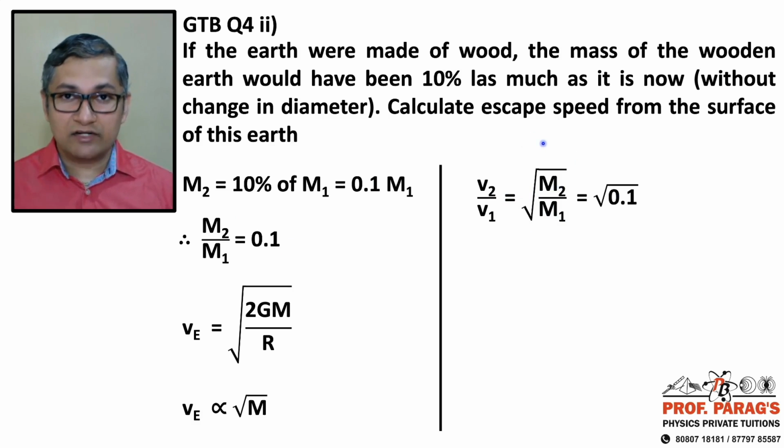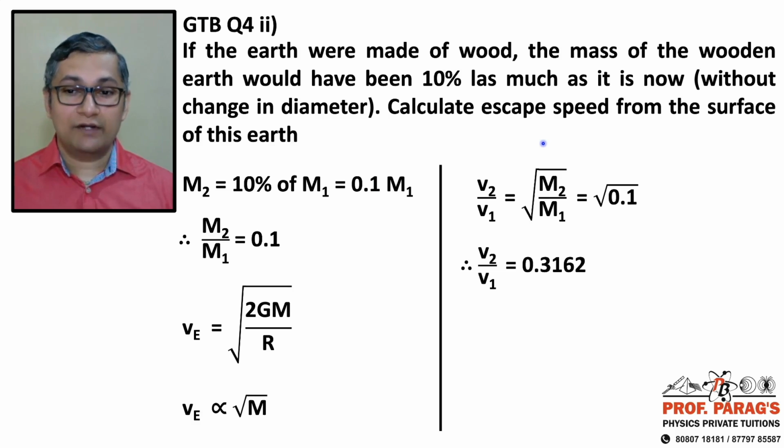So please pause the video here and use your logbooks. Do the log, anti-log and find out the square root of 0.1, which may be challenging for you. So what you could do is adjust the power of 10 so that the numerator is more than the denominator and all numbers are more than 1, because right now 0.1 is less than 1. So do the log calculation. You can pause the video, take a few minutes, find it out, and if you do the calculation, you should get this number. V2 by V1 turns out to be 0.3162.